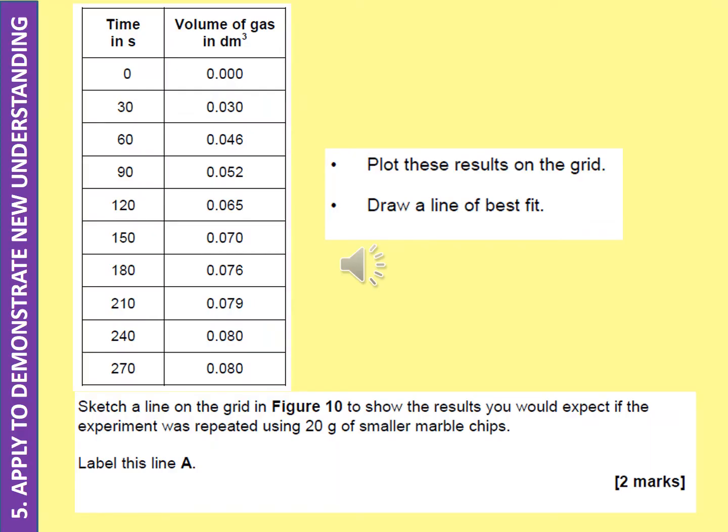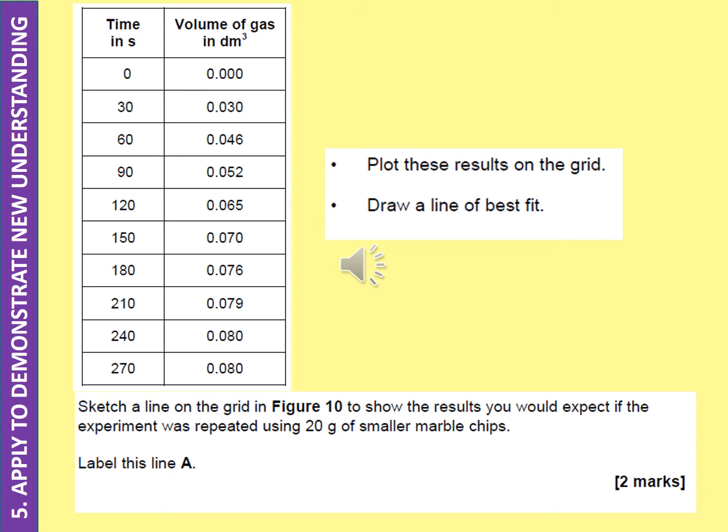I now would like you to have a go at this exam question. This is a graph drawing exam question. The first thing it gets you to do is to draw a graph of the data that they have provided, and they are expecting you to include a line of best fit. Remember that lines of best fit can be curved in science, and you should not always expect it to be a straight line. In fact, rates graphs are generally curved.